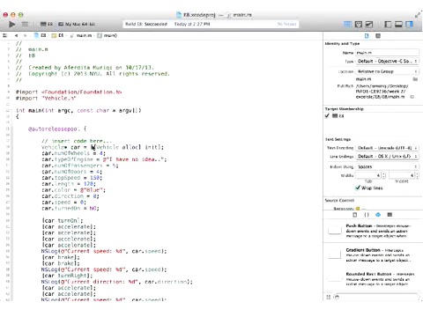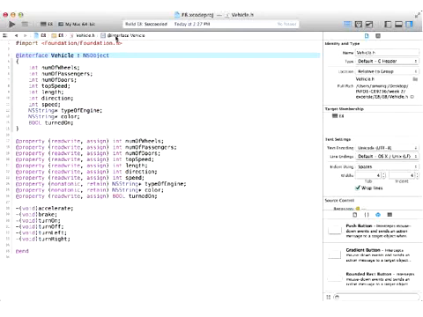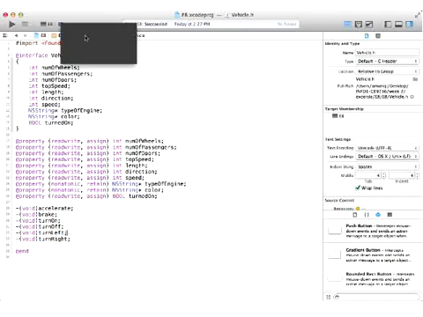Okay, the vehicle class we created, this is how the header file looks. We created all those properties, and even though I explained we don't need this read and write, because read and write is the default attribute, I just added it here so it's really clear what's being generated for you. Then we're declaring the different methods we are going to be calling on this object.